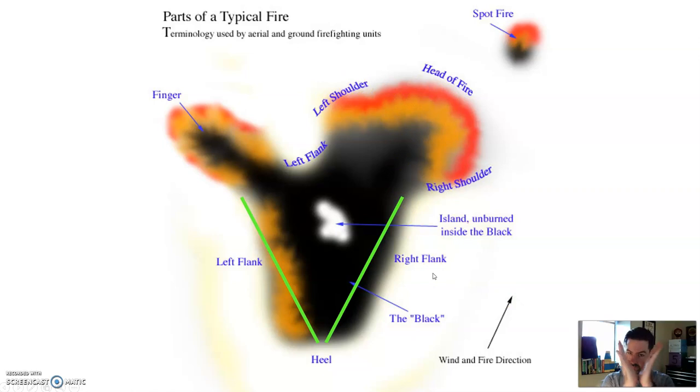But in any case, you're looking for that V, and at the point of that V, that's where the fire started. So if you're a firefighter researching the cause of this, you take a look at a satellite image, find that V, go back to that spot, and see if there are any human causes that may have started the fire, or if there was something natural.